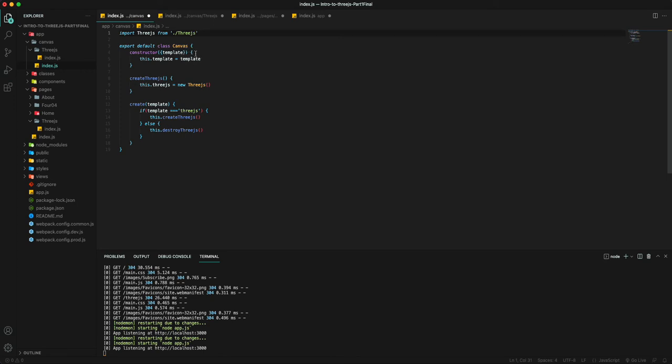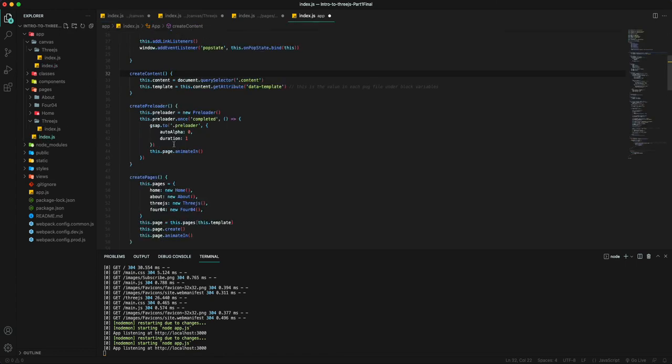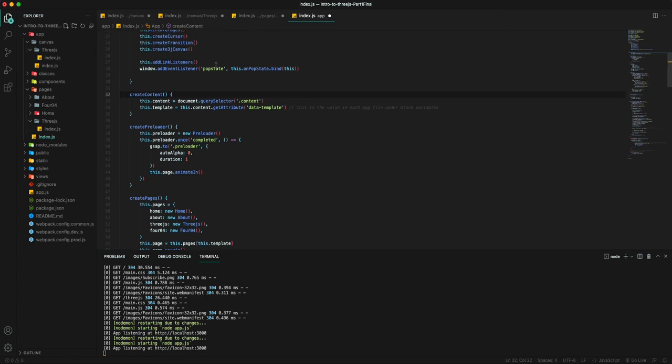So just pause the video if you want to go back and see what I've done. But basically that's what we are doing here. We are doing something similar to what we did with index.js in our main index.js file, directing everything to a specific page from there.